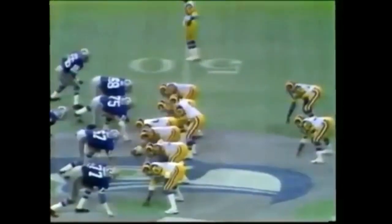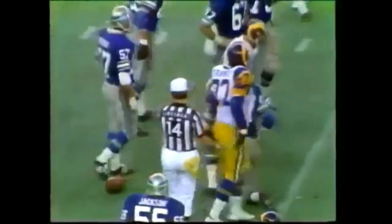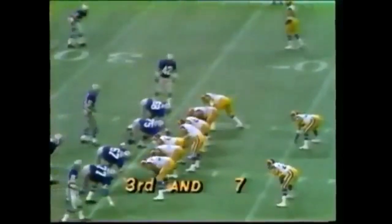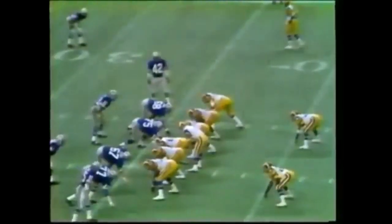Eddie Hill on the loose. Eddie Hill to the 45 and knocked out of bounds by Autry Beeman at the 49-yard line of Seattle. Here comes Peacock with Eddie Hill blocking on Webster. And he gets inside the 45. 3 on the Seattle 42. Eddie Hill, John Williams, no block on Simpson. And Simpson able to cut back on John Williams and throw the block that brings down Eddie Hill. Good play by Keith. Yeah, that's the job training. 3rd and 7 from the Seattle 36.